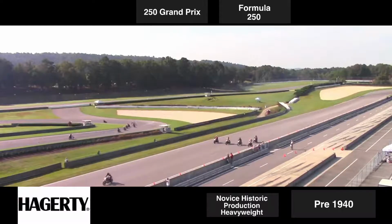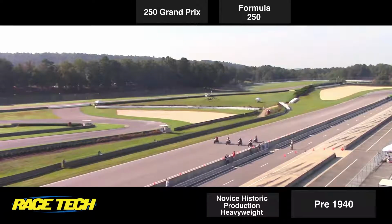Can't quite make out who's running out there in first, but a 3-rider breakaway battle as that trio rockets up over the crest of the hill over to turn number 6, down that back straightaway towards turn number 7, and rather 8, 9, and 10 over by the museums. We'll get the full running order here for you in just a moment as the second wave cleanly away, now the third wave cleanly away as they work their way down this front straightaway down into turn number 1.